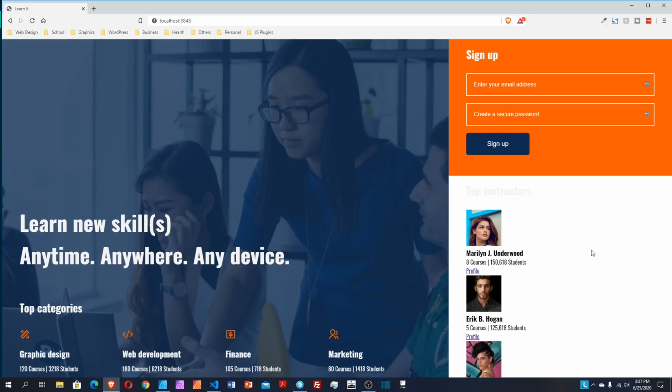Then you don't have to scroll on extra large devices. So that is the sign up section.